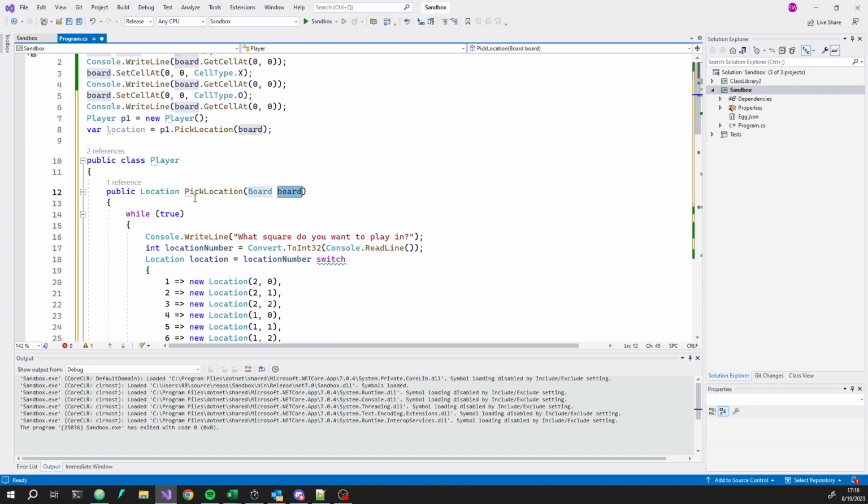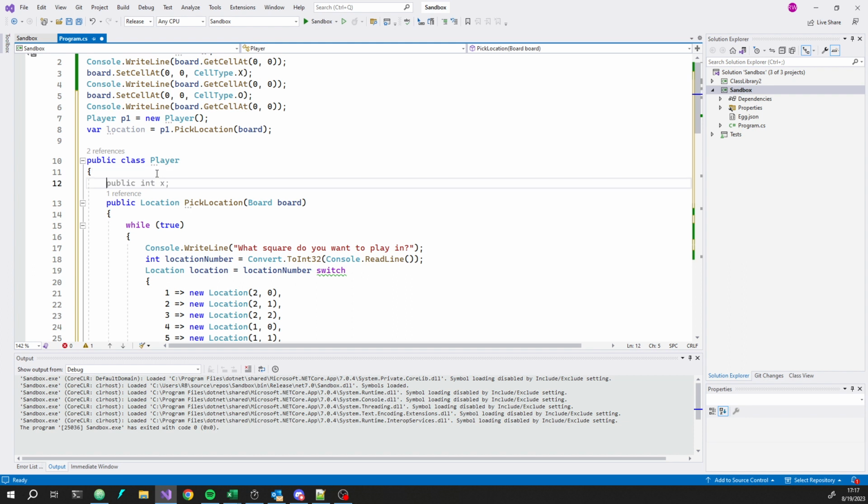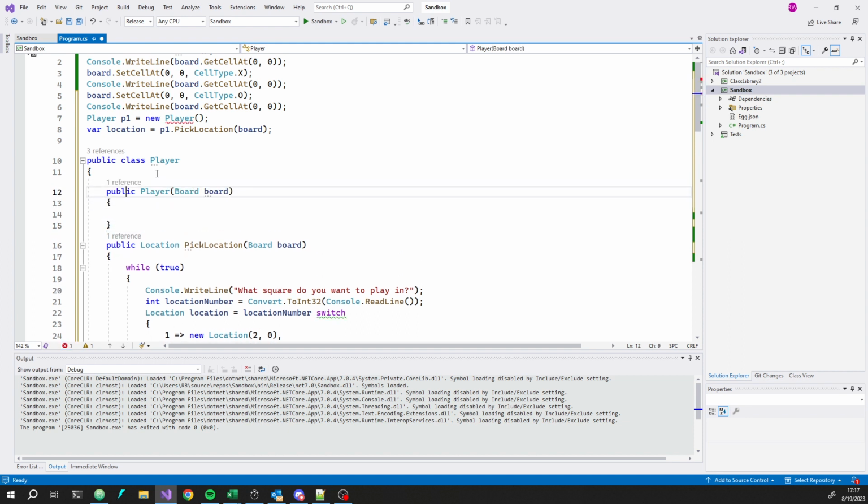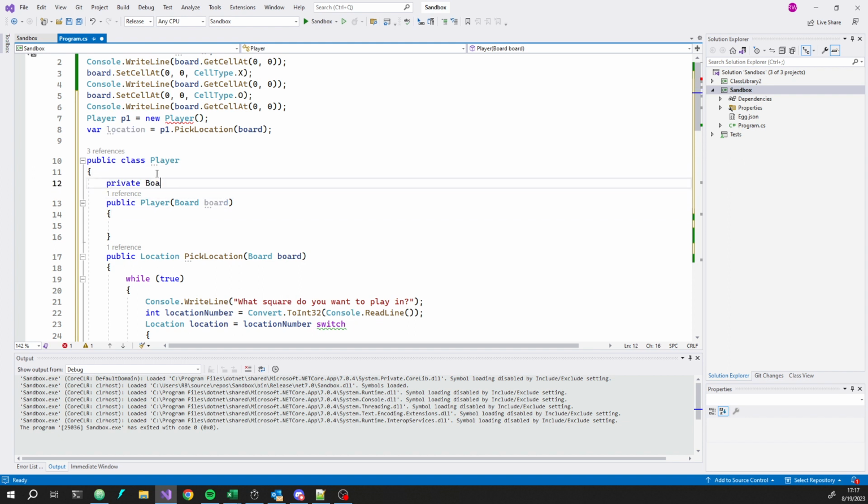So within this method, we have it. If, on the other hand, we need it for lots of methods, and we don't want to keep passing it in over and over again, we could come in here and say public Player. This is the constructor for the player class. We could get the reference here and then save it off.